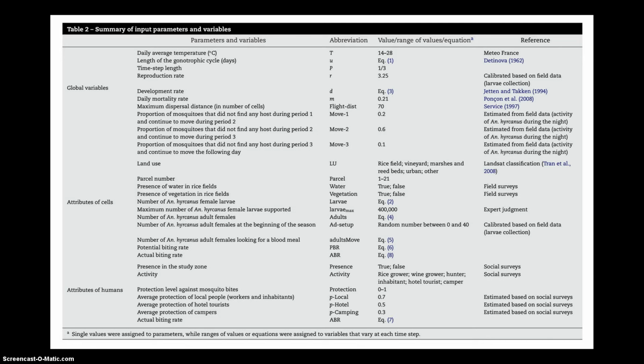This table was also taken from the paper. It represents the parameters and variables. And what I really like about this paper is that every parameter they use or formula that they reference is taken from a valid source. So you can see here, going down the table, things were taken from field study data or field surveys or expert judgment. And later in the paper, when they reference formulas, it's all based on academic work previously. And so it all builds into the trust of the model and proves that it works.